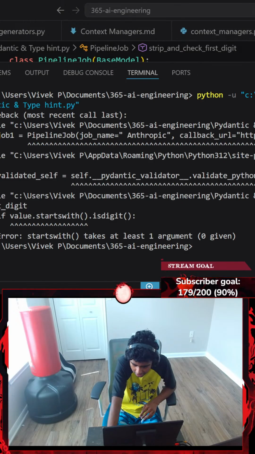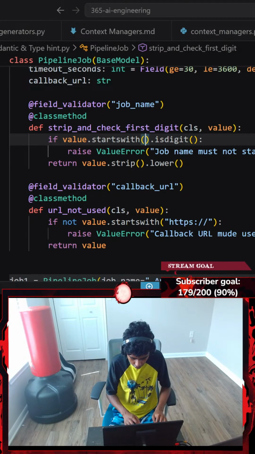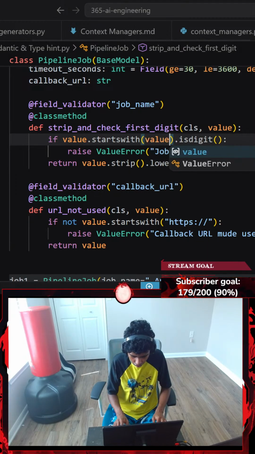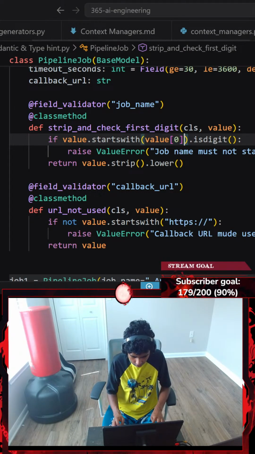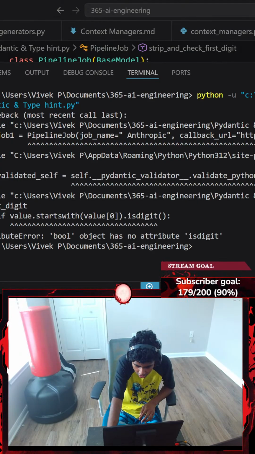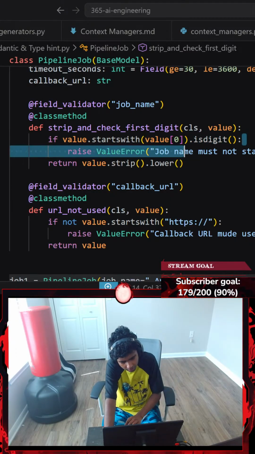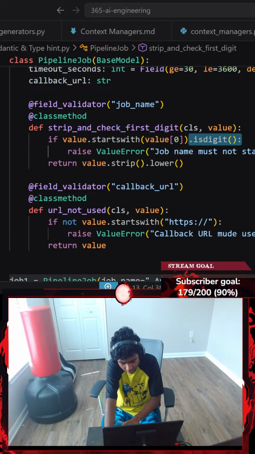Startswith takes at least one positional argument. Okay, boolean object has no attribute isdigit. Oh god.